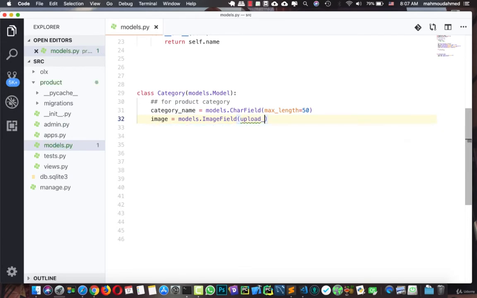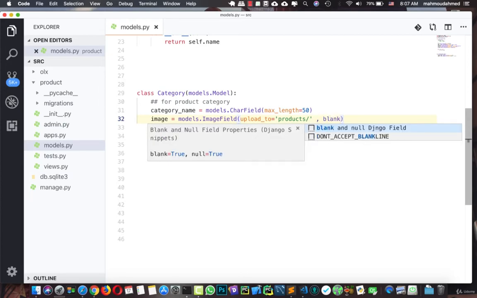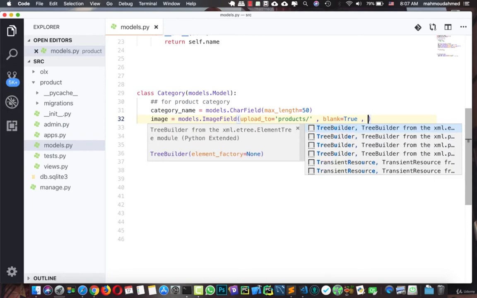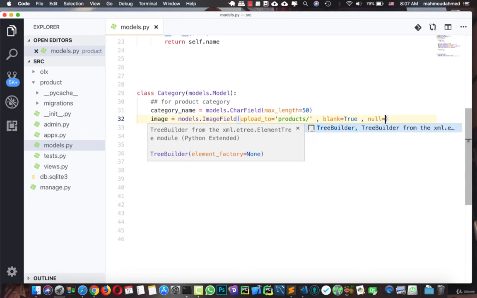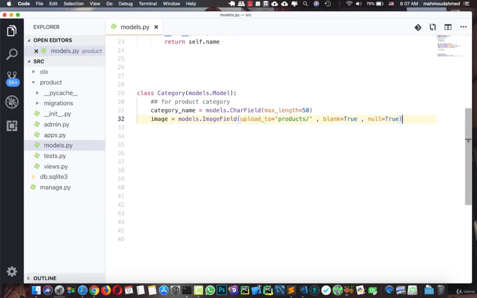So we're gonna say upload_to products, yeah, just like this. And we need to set blank equal to True and null equal to True to enable the user to leave this image blank.